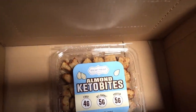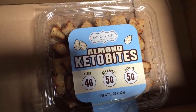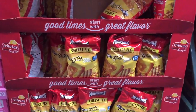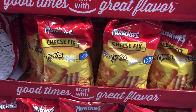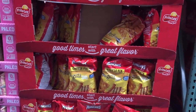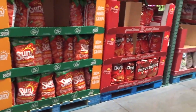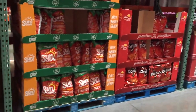Something else that's new to me — $9 for these almond keto bites. I love almonds, lots of fiber, lots of protein. You guys know I did not go near the cake today. But I can't resist these Munchies — my favorite high school snack! It's a mix of Doritos, Cheetos, Sun Chips, and pretzels — $7 for the biggest bag you've ever seen in your life. How can you resist? And then the good old Doritos right there. Come on, Costco.